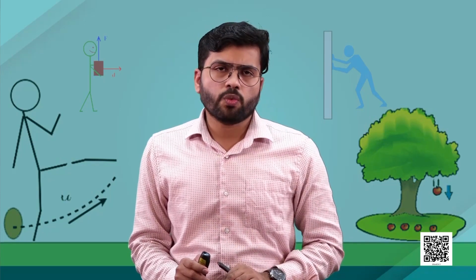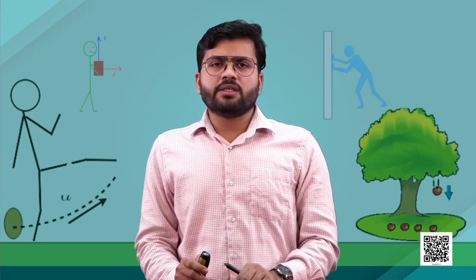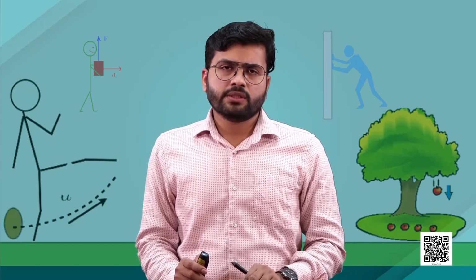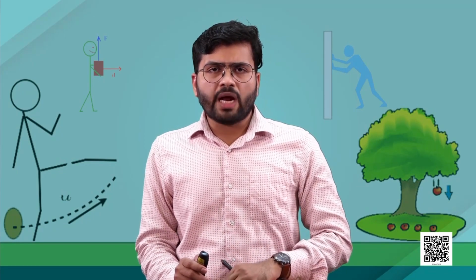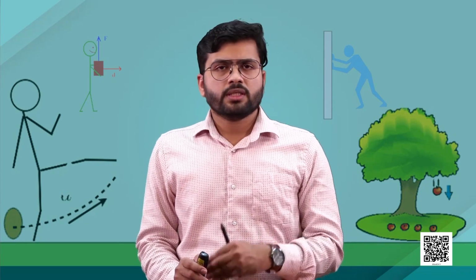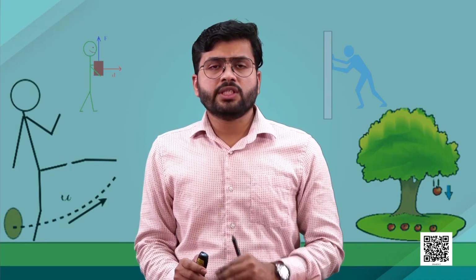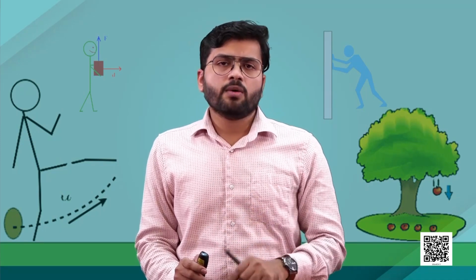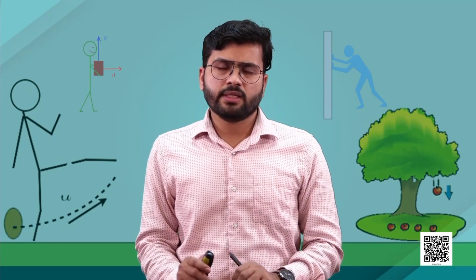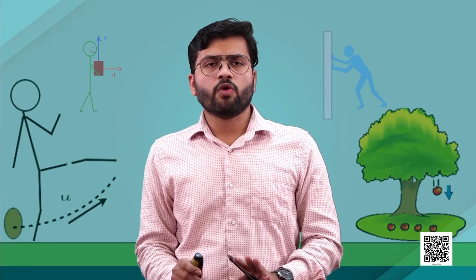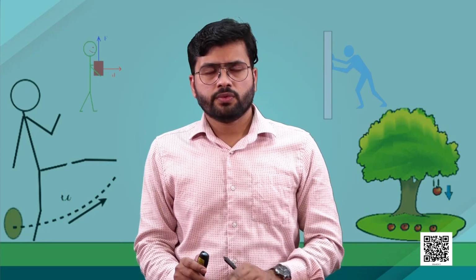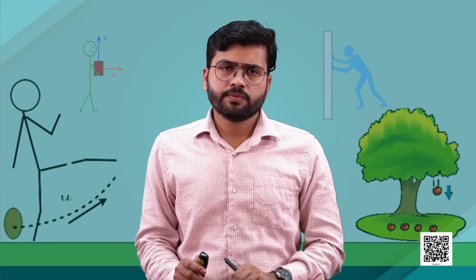The answer is no. The potential energy will always depend on the vertical distance, that means from ground level to the vertical height. What is the difference? That will decide the potential energy or increase in the potential energy of that object, irrespective of the path taken. It does not depend on the path which has been followed by that object to reach that particular height. So, I hope you understood this.